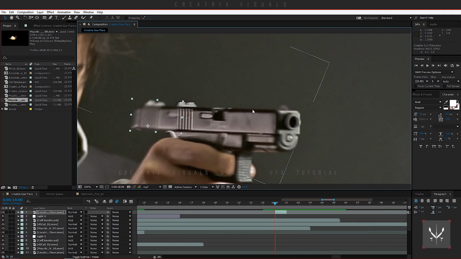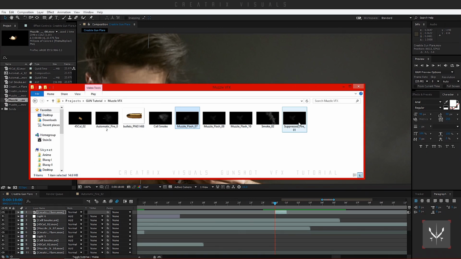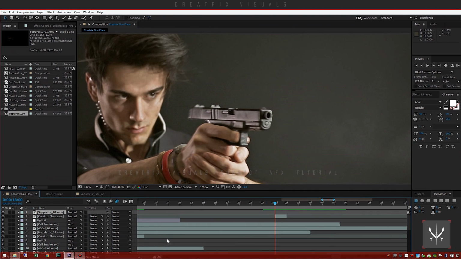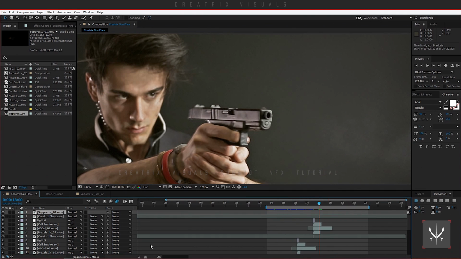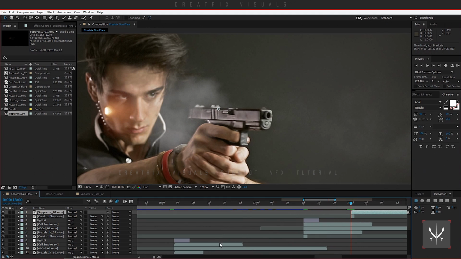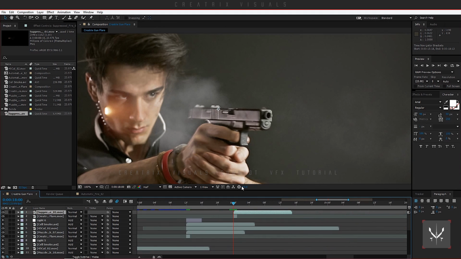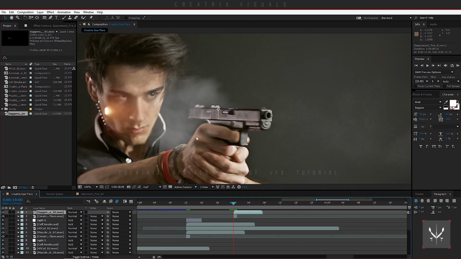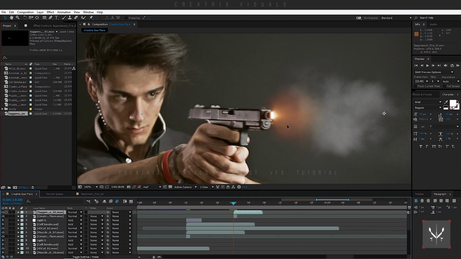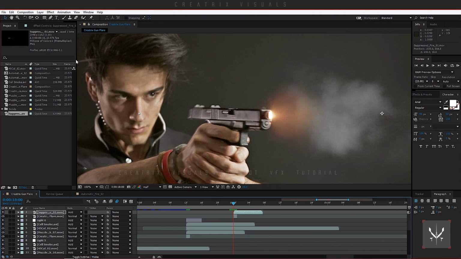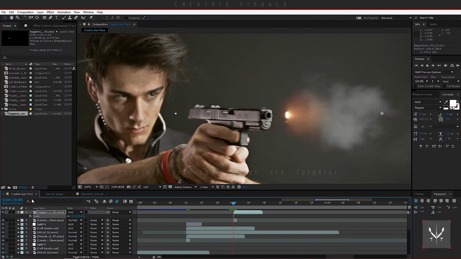Okay, cool. Zoom out. And now I'll go to my folder and bring in my extra Muzzle Flash that is supposedly for a suppressed one, but I think it works pretty good. So I will drag it in and bring it here. Zoom out to find the clip right there and bring it into my spot. Now, do you remember what we do? Because this is a new Muzzle Flash layer, I need to adjust the time. So time stretch and 50. Awesome. And now, classic, I will just try to position the thing. It's right about there, but I'll change the blending mode to that. Awesome. And hit S, make it 85.